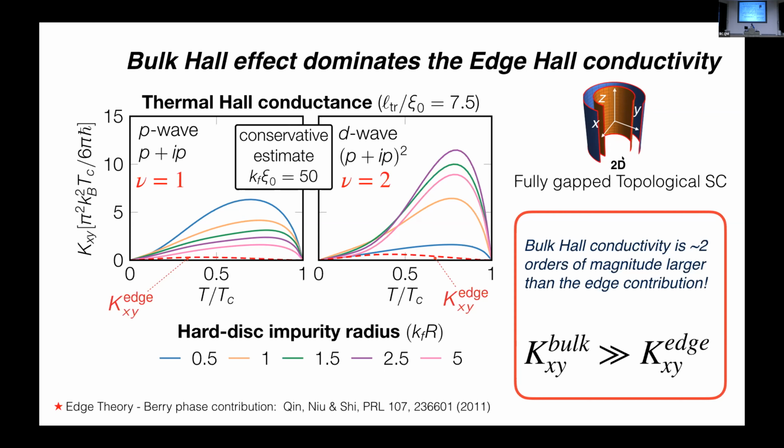If it's fully gapped, why wouldn't you have Anderson localization in the presence of a lot of impurities? Well, we're not anywhere near that density of impurities. We're in the limit where the characteristic transport mean free path is large compared with the coherence length. Anderson localization is when the transport mean free path is of order the Fermi wavelength. This is an important point because these are unconventional superconductors, and non-magnetic impurities can destroy the superconducting state. That's why I've taken a very conservative value of the transport mean free path, which converts into a density of impurities.